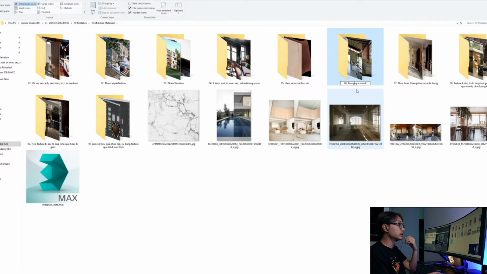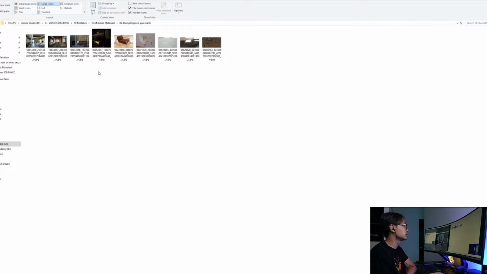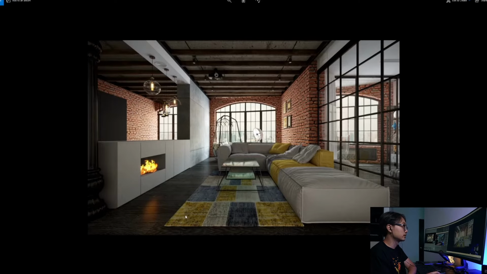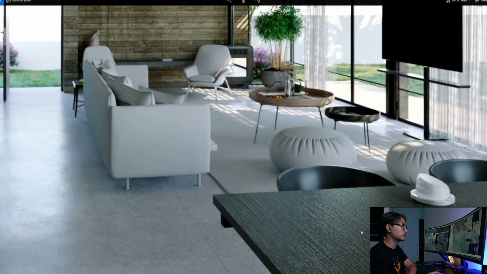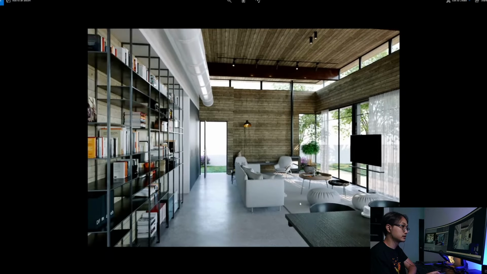Okay, coming up with the next mistake, that is about the bump and displacement. I noticed that a lot of people tend to make too strong bump or displacement, and that can also kill your image. Look at this table.